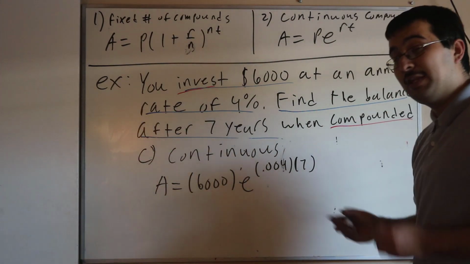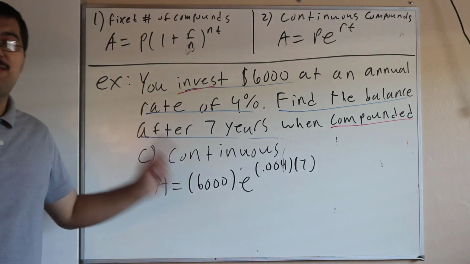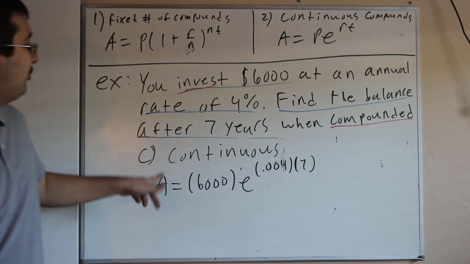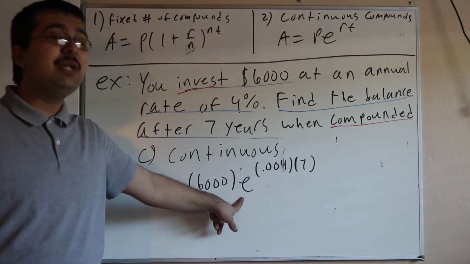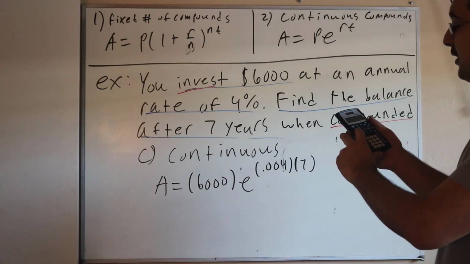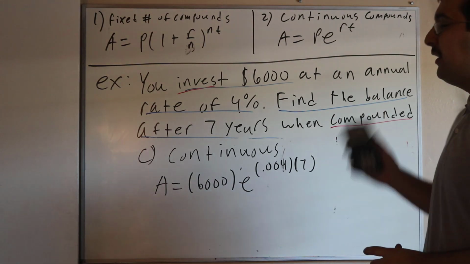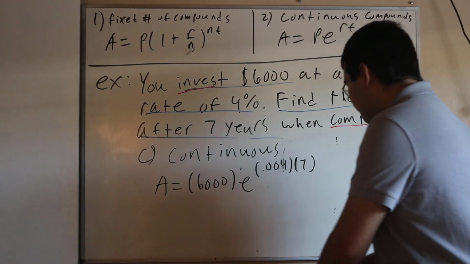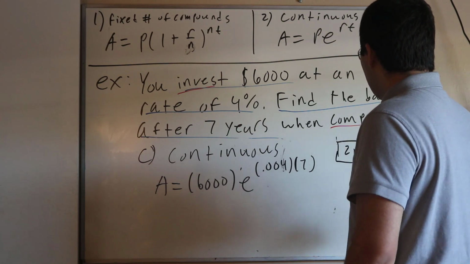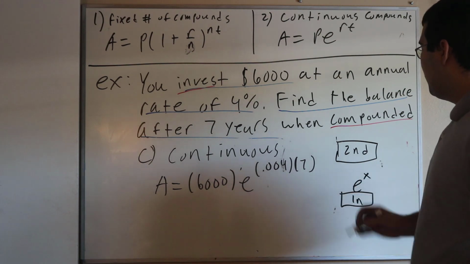Okay, and what I wanted to talk about for this problem in particular is, again, we need to understand how to plug this value into our calculator. First and foremost, if you don't know how to do it already, please make sure you are clear on how to access the value e on your calculator. For mine, I have a second, and then there's an ln button, and above that ln written in blue is e to the x. That's the button I'm going to use here on my calculator. If I can just draw it, it's second, and then there's a button ln, and above that button is written e to the x.